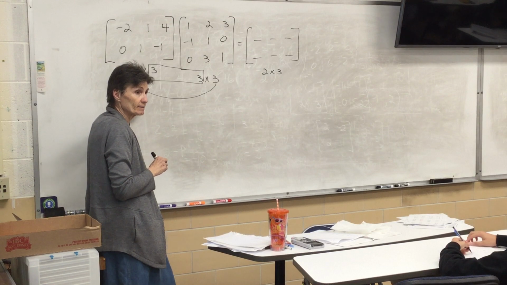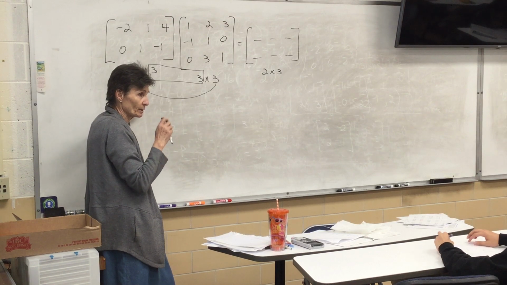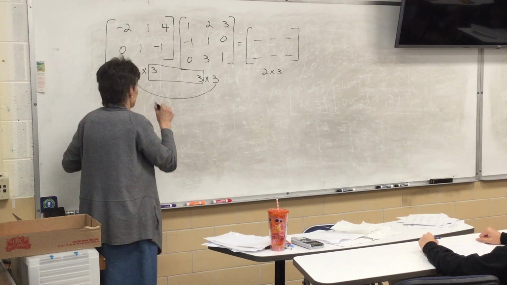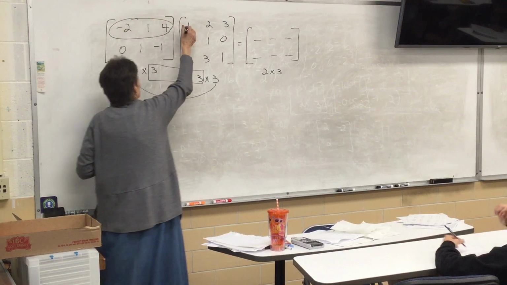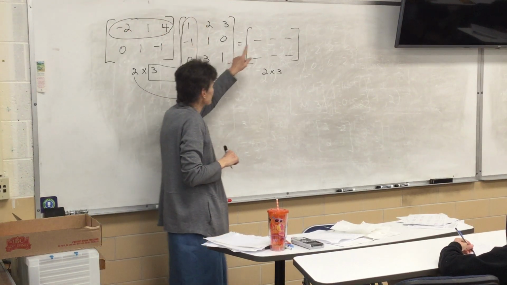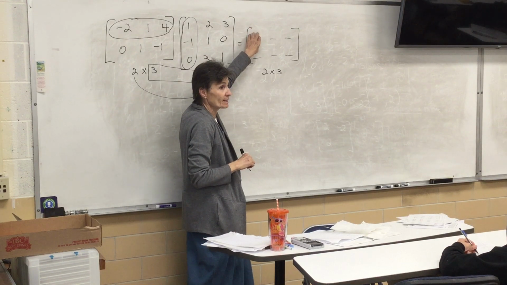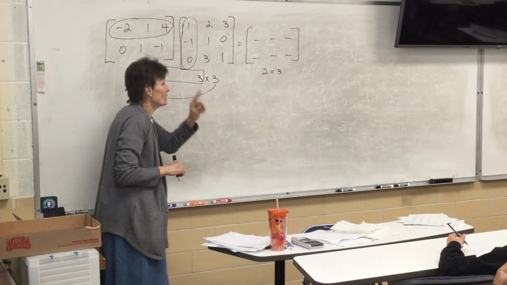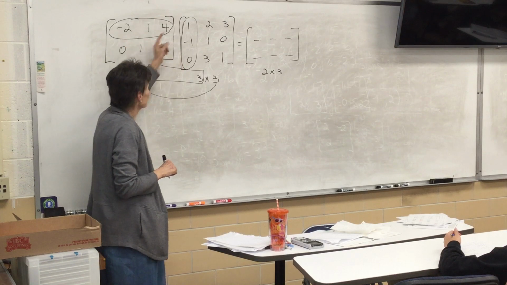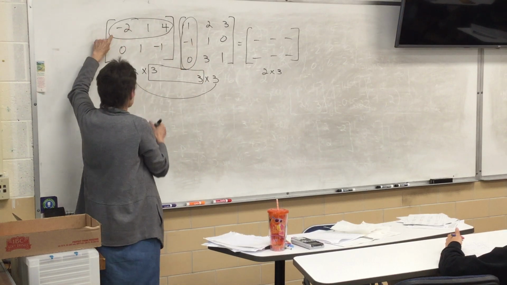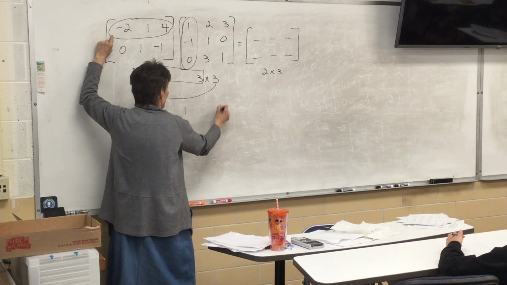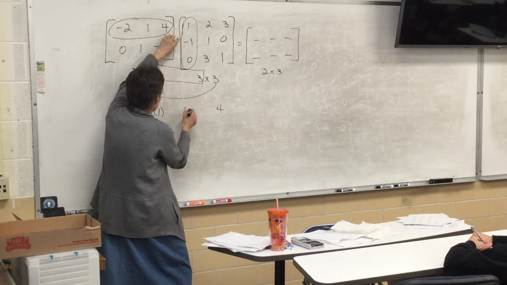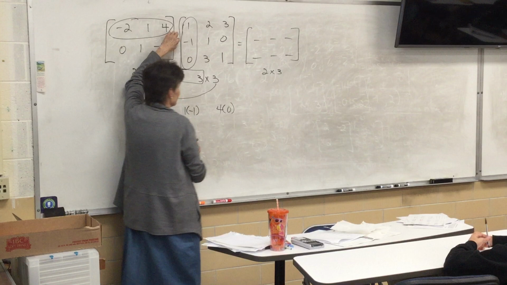Okay, who remembers how we do that? This is the thing where you gotta be really organized when you do it. How do you do it? Say the first row and first column, because that's what spot this is. I'm gonna find that number right there, and that number is in the first row, first column. Remember, it's always rows first and then columns. So we write down all of the numbers in the first row, spread them out, and then next to them you write all the numbers in the first column.